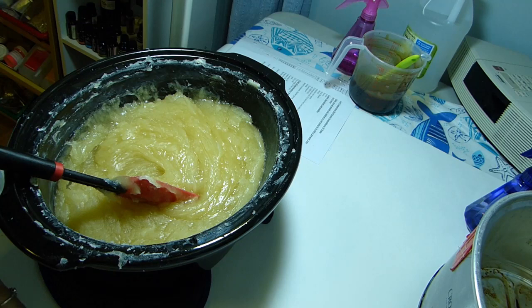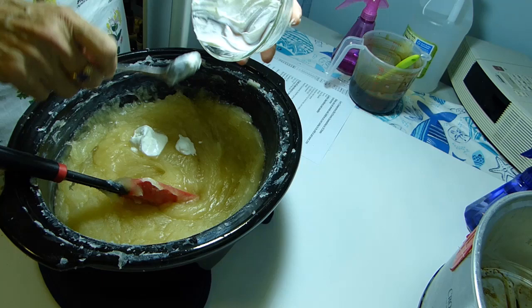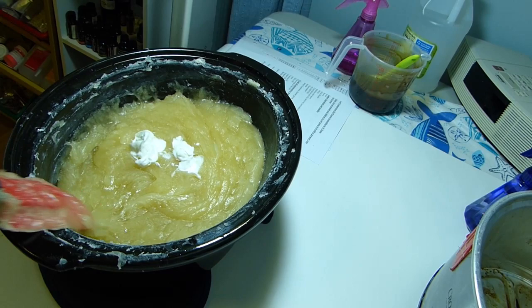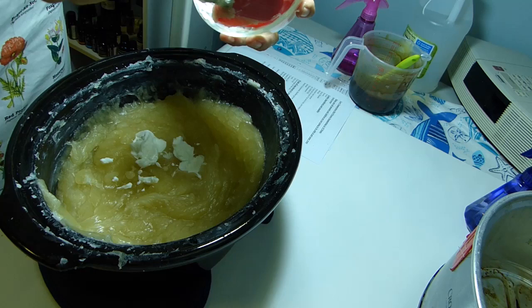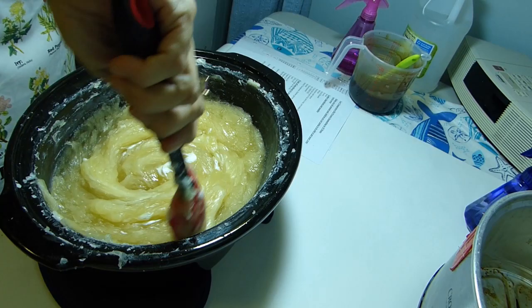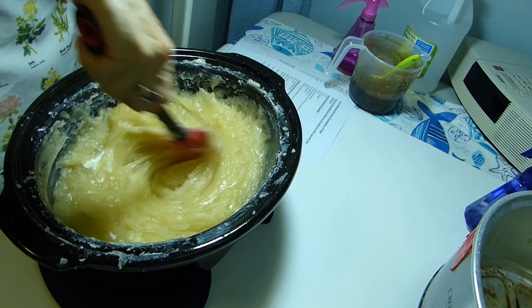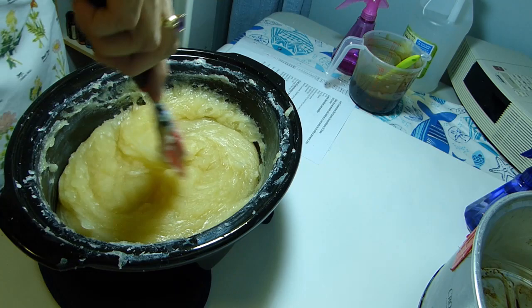Now, my yogurt is Greek yogurt. I've had it sitting out, so it's at room temperature. So I'm going to add it in. And I'm going to have to use this because I can't get it all. This is 2 tablespoons, so I'm using just a small amount in my batch. Now we want all the goodness, like they say, in our soap. Absolutely. Now we'll mix this really well because we don't want the yogurt to be cooking. But it'll help make this a little more fluid. And see that? One of them dropped in there. Hey, you, get out of there. All right.